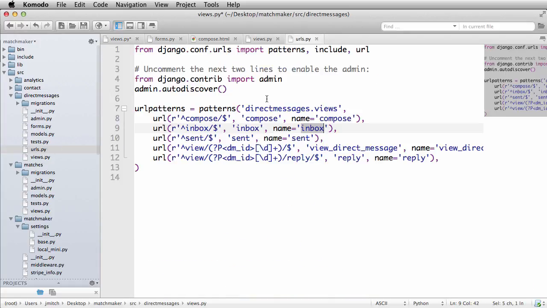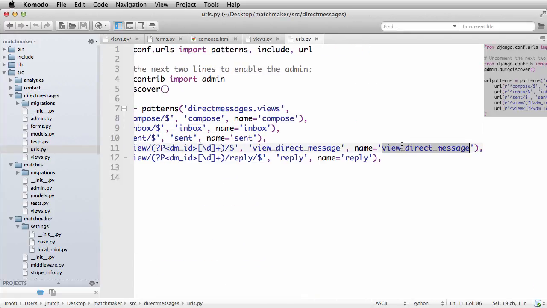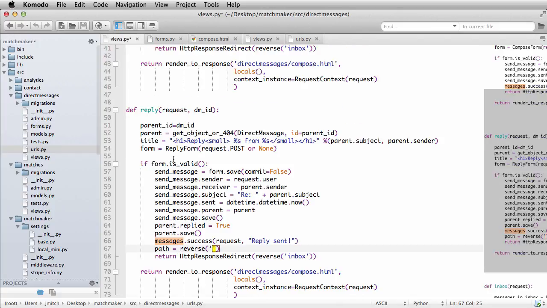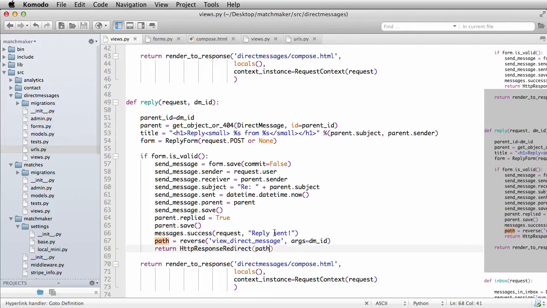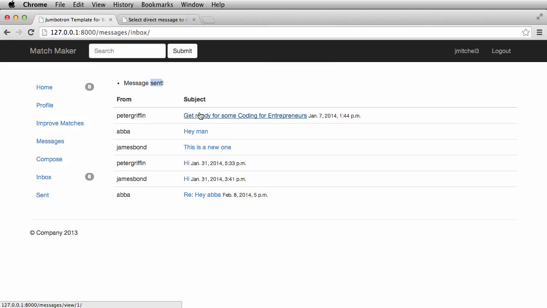So back into our URLs, view direct message, and then args equals dm.id or dm_id, and this should bring us to that message that we just sent. Okay, so let's test that out.